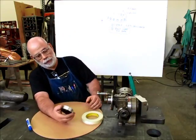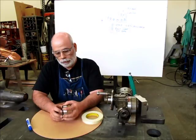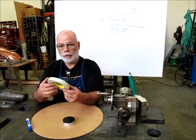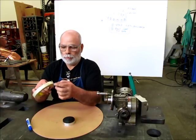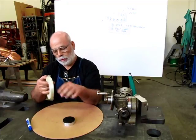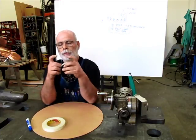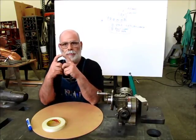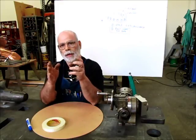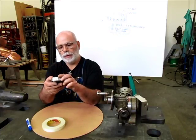So what I want to show you now is this strip method. So what we're going to do, I'll kind of explain it first, and I'll go ahead and do it. So we're going to take a piece of tape. This is just thin strapping tape. This happens to be filament tape. You would want to use something that doesn't stretch. That's what's important, that it doesn't stretch. And we're going to wind this around this periphery nicely, just a single layer, and then we'll cut it so that those ends match as good as we can make a match. So we'll overlap them and we'll cut through, and then we'll get a nice clean straight cut, and the tape will be the same as the circumference of the aluminum disc. So that's the general idea there.